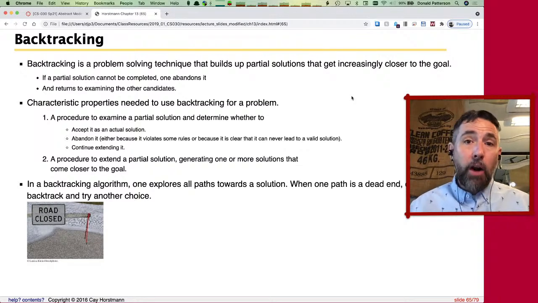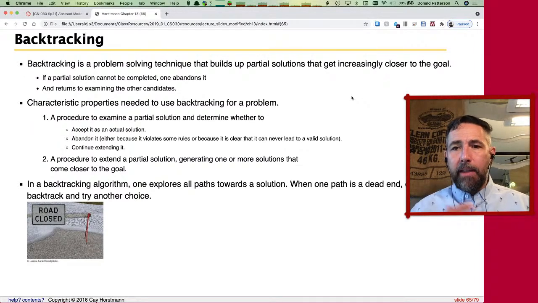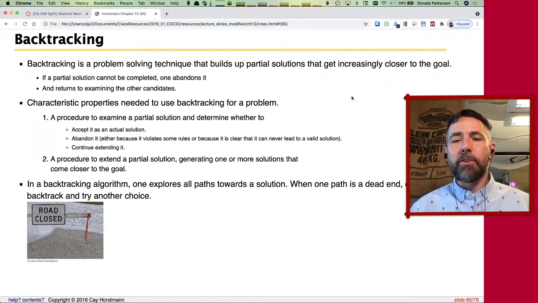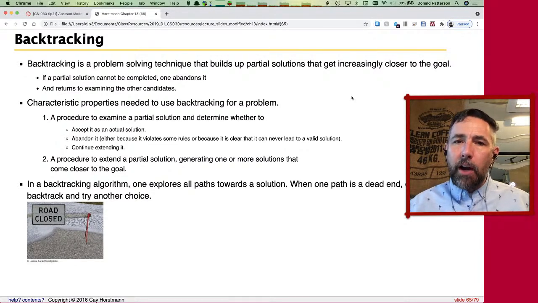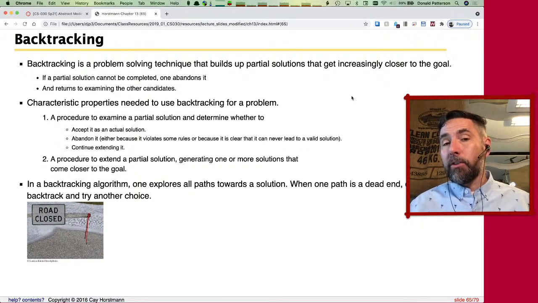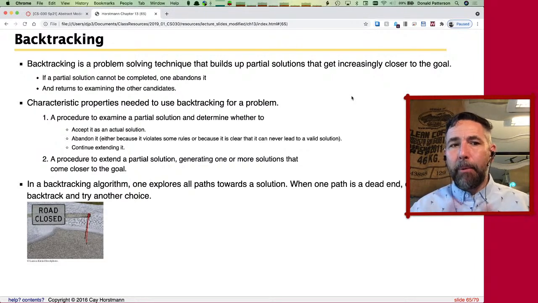For example, if you had a crossword puzzle, you might add one word and then another and then another until your crossword puzzle was completed with all of the words. A partial solution to a crossword puzzle would be a crossword puzzle that only has a few words added to it. The most simple partial solution is a crossword puzzle that has nothing filled out. That barely should be called a partial solution, but I guess it's the start of one. When you add one word to a crossword puzzle, now you have a little bit more of a solution. And eventually, if you keep adding on to your partial solution, you'll end up at your goal, which is a completely solved crossword puzzle.